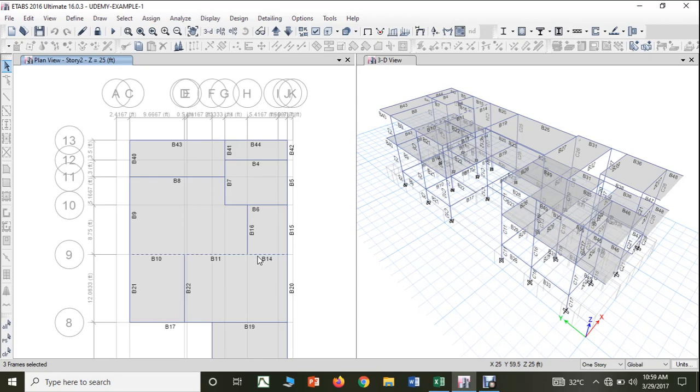If in case the reinforcement number for beam 10, beam 11 and beam 14 are different, then theoretically as per our design it is correct, but practically it is very difficult. For example, here you are getting 3 numbers of some diameter to the bottom, here you are getting 4 numbers of some diameter to the bottom, here you are getting 2 numbers of some diameter to the bottom, then practically it will take a lot of time, as well as it will create a very huge wastage of the reinforcement.